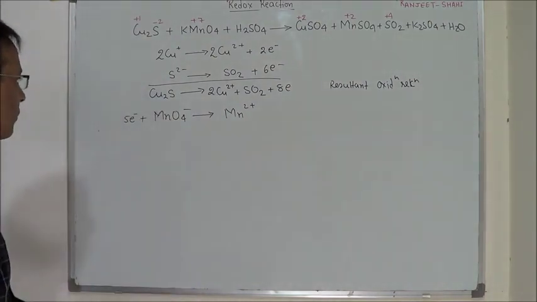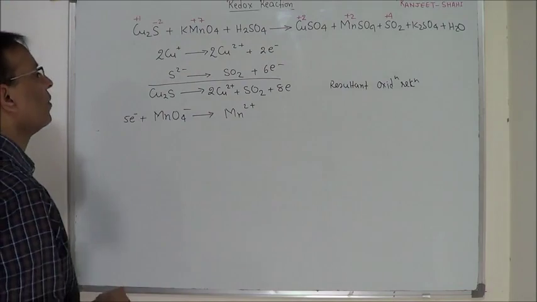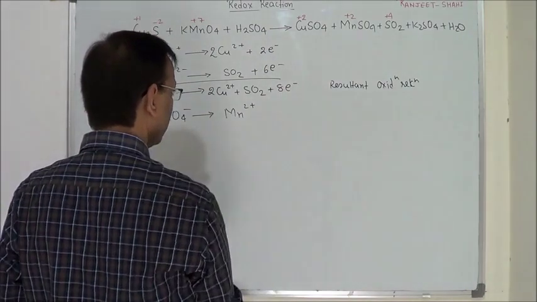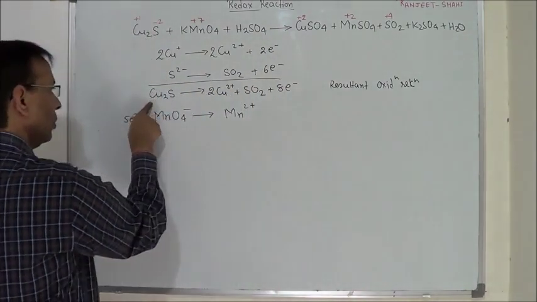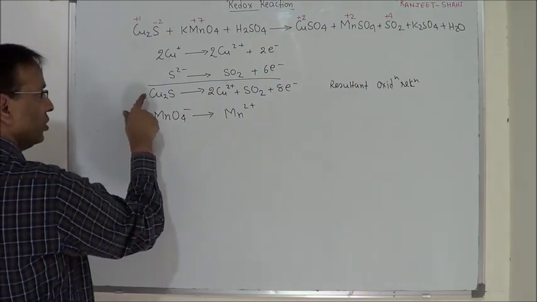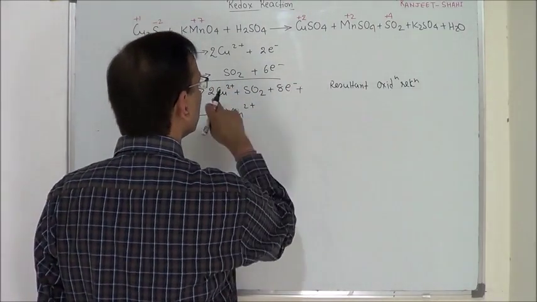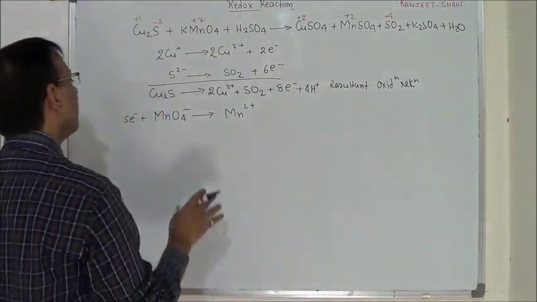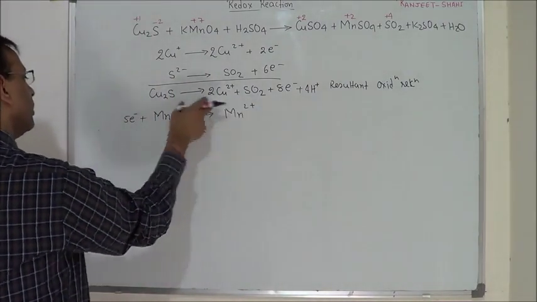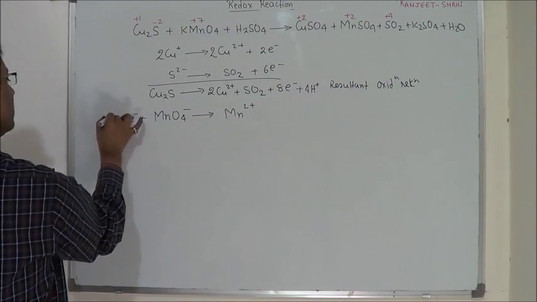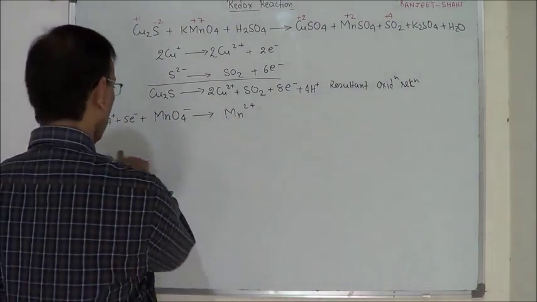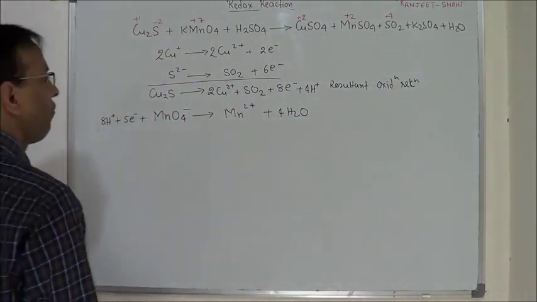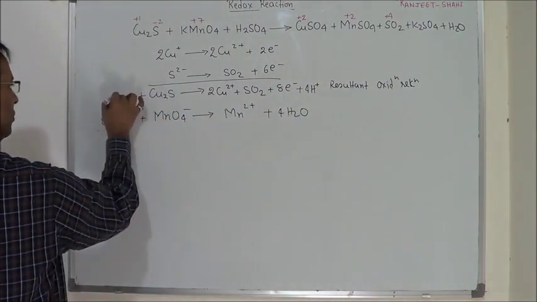Now balance the charge. In the first reaction we have 2 into 2 plus 4 minus 8, so minus 4, on the right. The medium is acidic, so the higher charge will be balanced with H plus. So 0 on the left side is also required: plus 4 minus 8 minus 4, so 4 H plus. In this one, minus 6 plus 2, so plus 2 on the left, so 8 H plus, 4 H2O, 4 H plus, so 2 H2O.